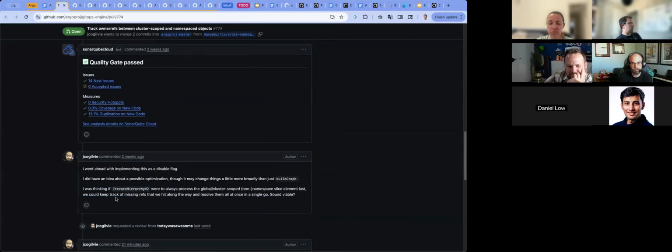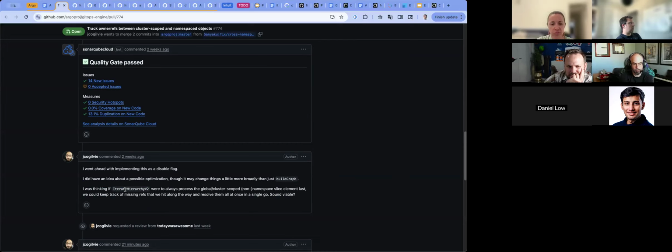I like the idea of benchmarking. That sounds like a cool way of doing it, but I'd want a benchmark to demonstrate which way is faster. Also, I really dislike flags before we need the flags. I'd rather just enable it for everybody, see if we run into issues during the RCs, and then introduce a flag if it's absolutely necessary. Okay.